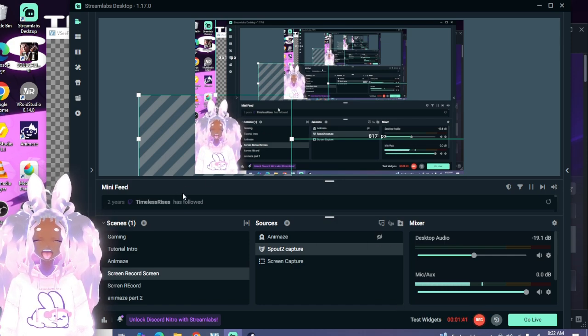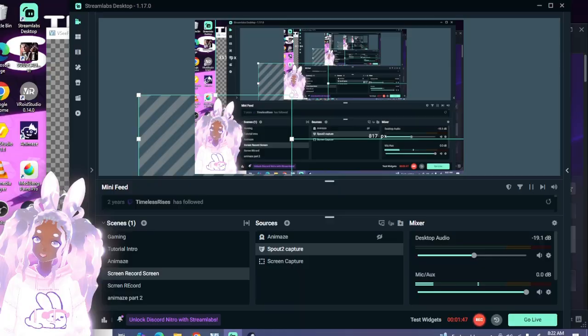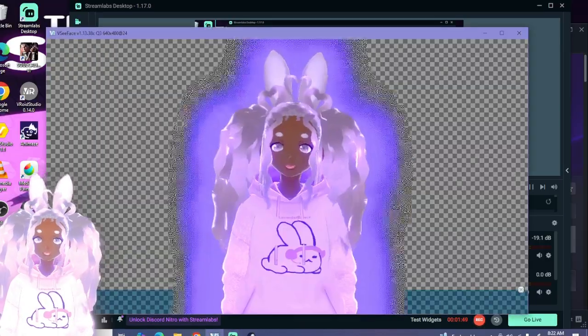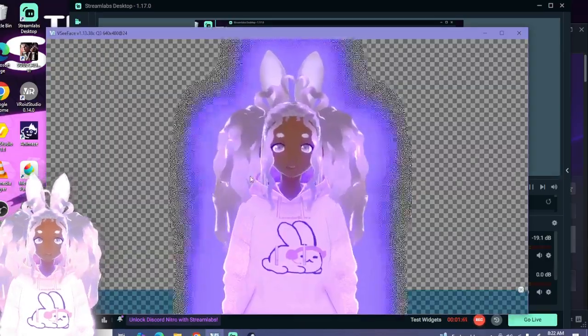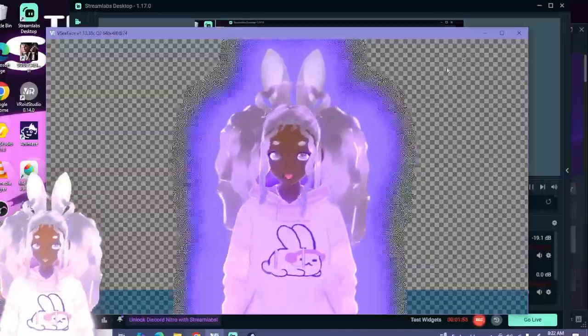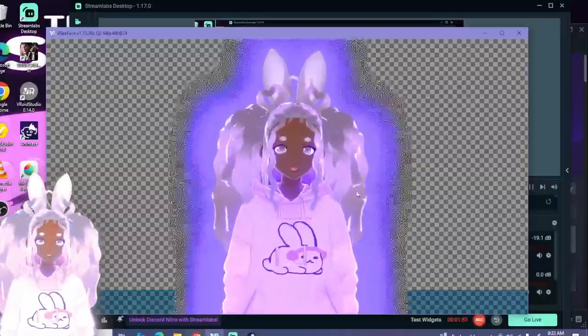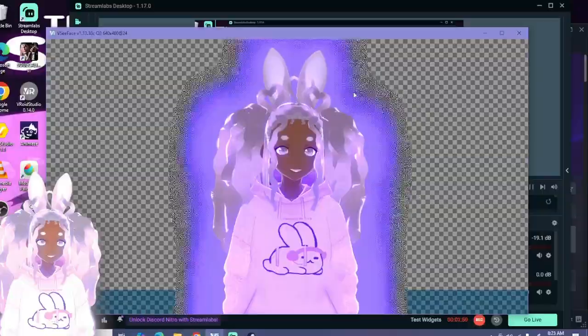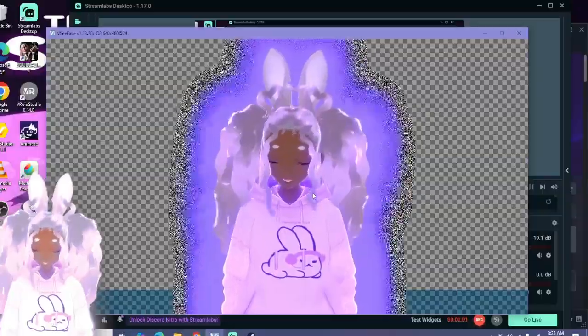So the last thing that we need to make sure that we have with Vsee Face, of course, is to make sure its settings are correct and to power. So when you get to Vsee Face, the thing you'll want to make sure of is that your avatar has the checkered background, so that way everything appears transparent.